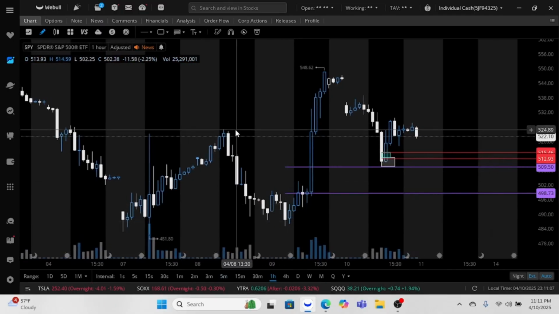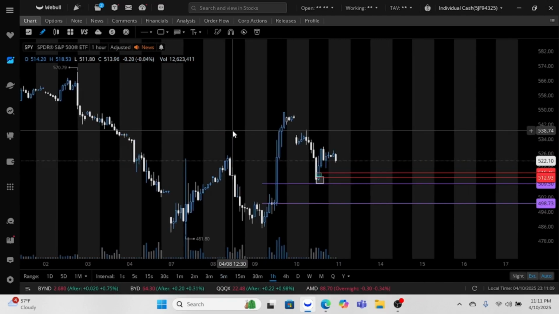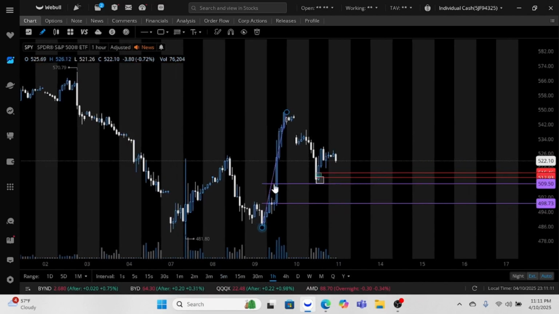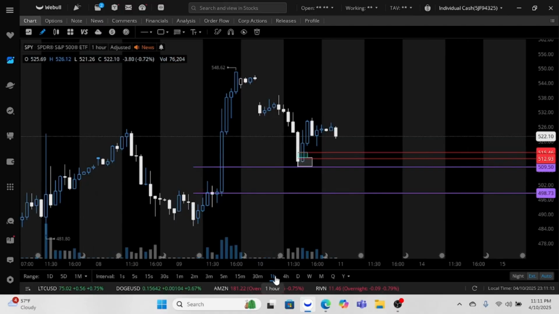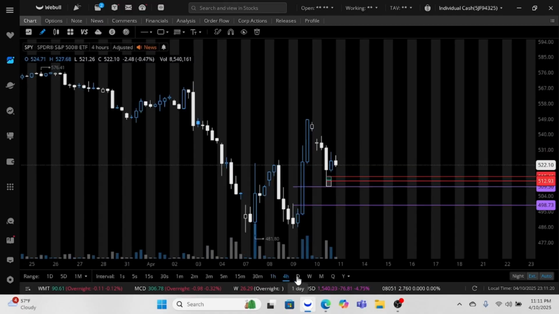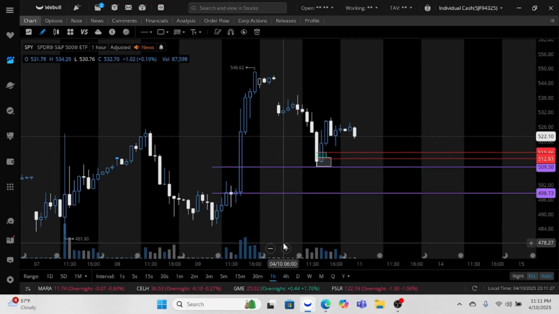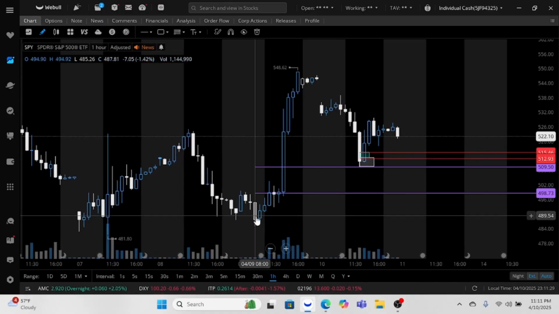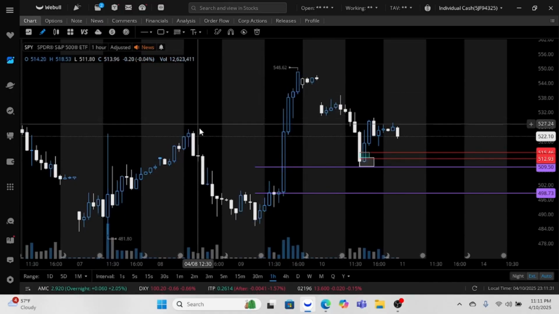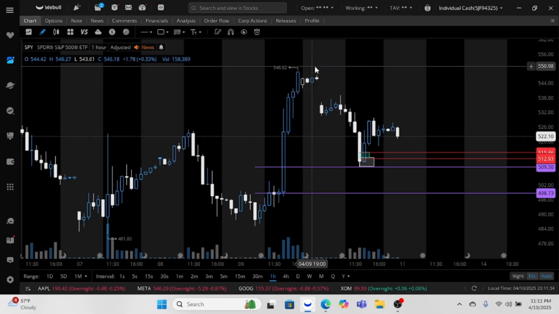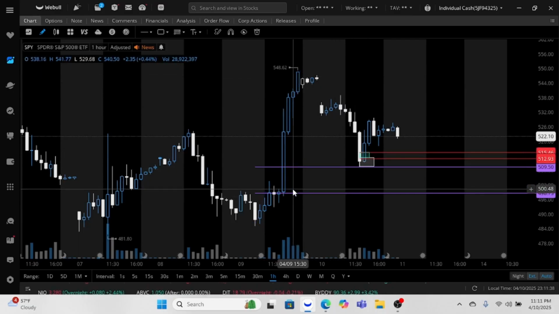Price here, it broke market structure. So price was bearish. So you want to start with the higher time frames to frame the trade, like your hourly chart, your 4-hour chart, your daily, and things like that. And then you have an idea for the trade. So we frame this trade on the hourly. We had big displacement up above a swing high. We came down into a fib level.